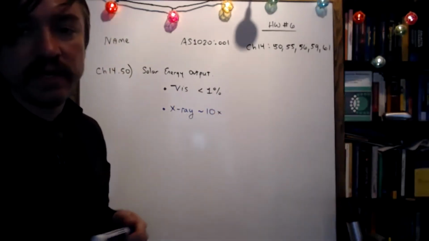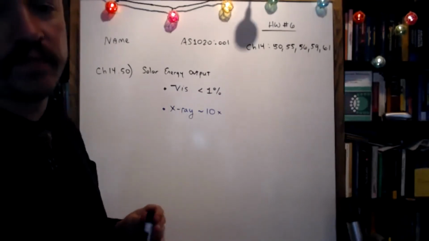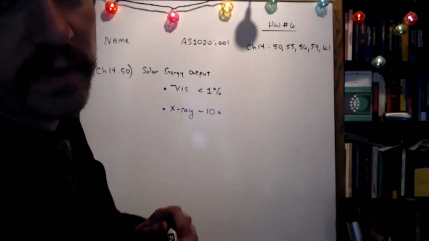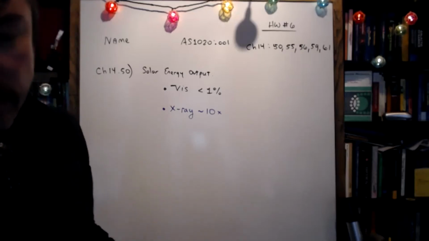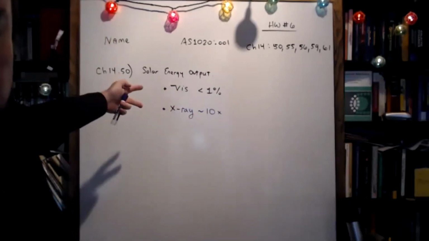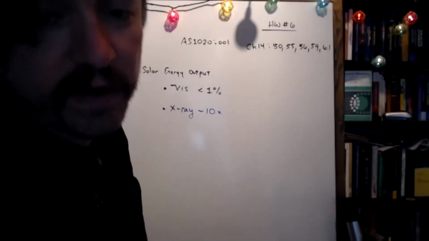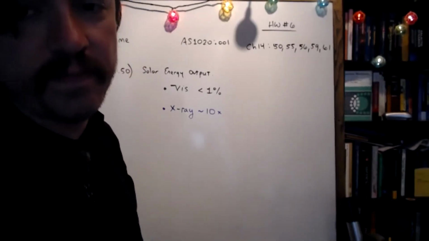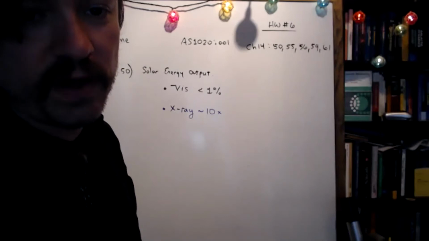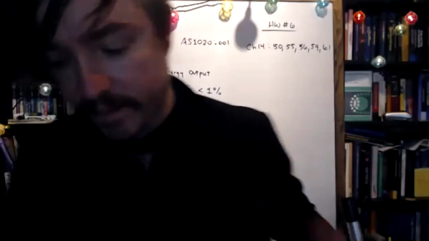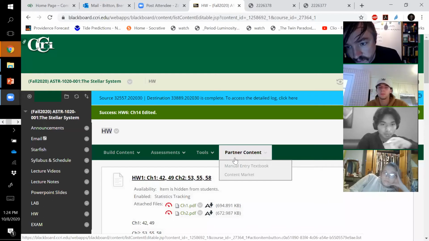Okay, this question has a lot to unpack, and there's a lot for us to learn by solving and answering this question. Let me first ask you guys a question. What does the sun produce more of, visible light or X-rays? X-ray. False. Okay. Let's see why. I knew you were going to say that. That's why I asked the question. The sun does not put out more X-rays than visible light. And that's because the sun ultimately is a black body.